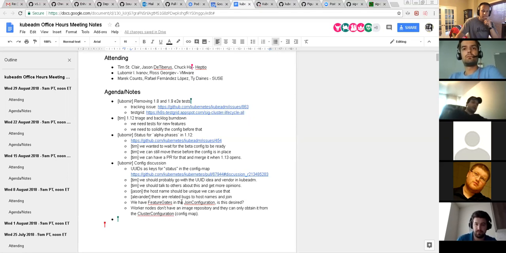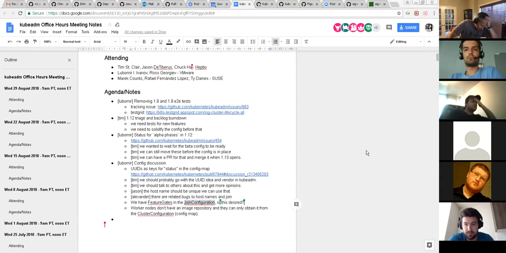Something else I wanted to talk about is the config. We have feature gates in the join configuration, but also there are feature gates in the init configuration, cluster configuration more precisely. So do we want to have feature gates in the join configuration? Is this correct? Depends what the gates are. I'd have to take a look because I don't know what feature gates apply anymore, because we have our own version of feature gates that are not the same as upstream.